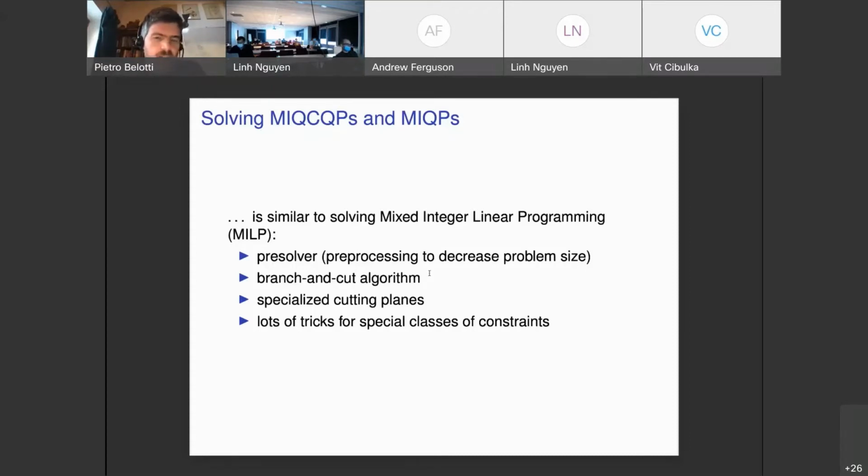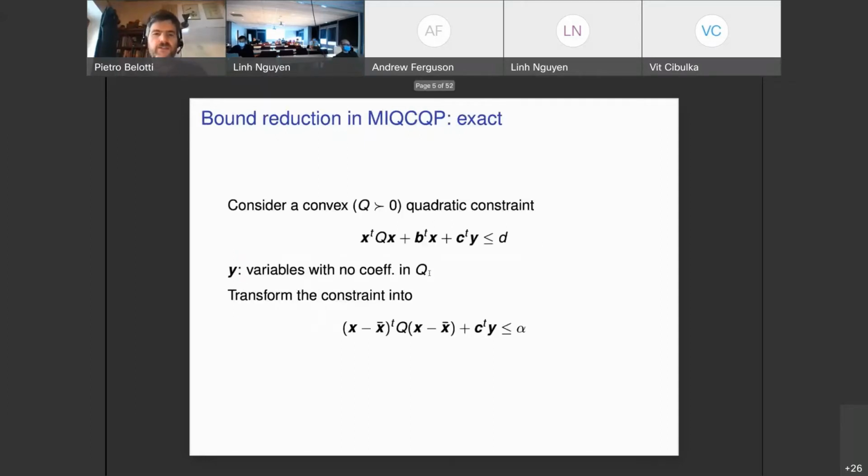And then there's the main workhorse, which is the branch and cut algorithm. It's the branch and bound plus separation of cutting planes. And this is where the bag of tricks comes in. That is, some of the specialized separators for cutting planes are actually very useful for solving specific classes of problems. And this doesn't stop here, of course. There's plenty of other small tricks that are used in every solve for several different classes of problems.